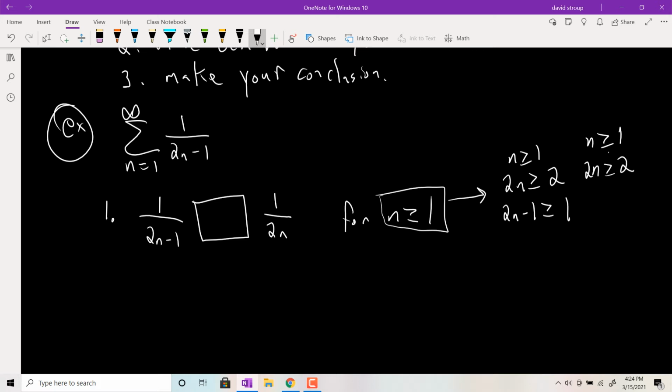So what can we do now? I think it's clear to say that 2n is greater than or equal to 2n minus something, right? I think that's kind of obvious, right? And then you could divide both sides. So you could divide both sides by 1 over 2n minus 1. And then this would be greater than or equal to, divide both sides by 2n. So long story short, the inequality should be greater than or equal to.